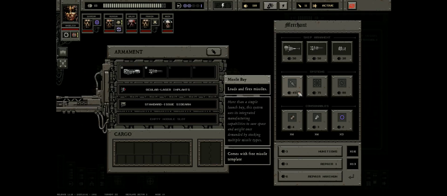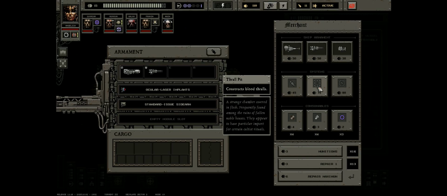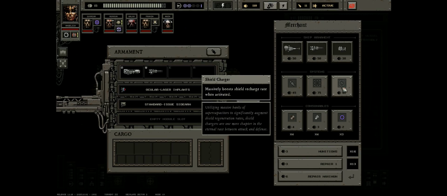We could pick up a missile bay to add some, well, obviously some more punch. I don't really care about the thralls here. The shield charger could be something that's interesting. I've never used this before. It rapidly increases the rate at which your shields recharge.